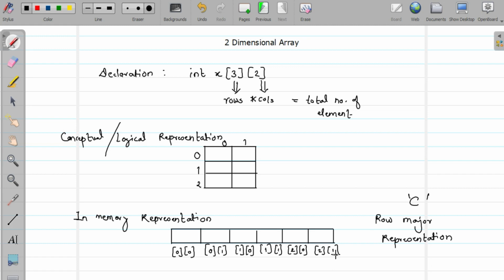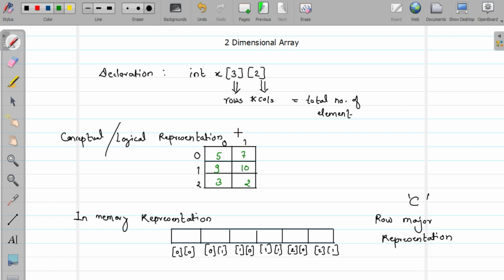Now, to access every element of your array, you have to use 2 indices. For a one-dimensional array, you used only a single index. Now here a single element will be represented by 2 indices. So let me put some values here: 5, 7, 9, 10, 3, 2.